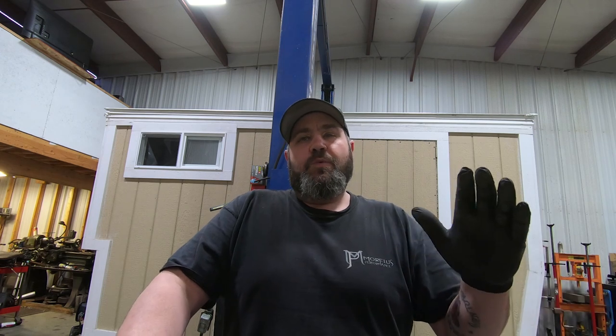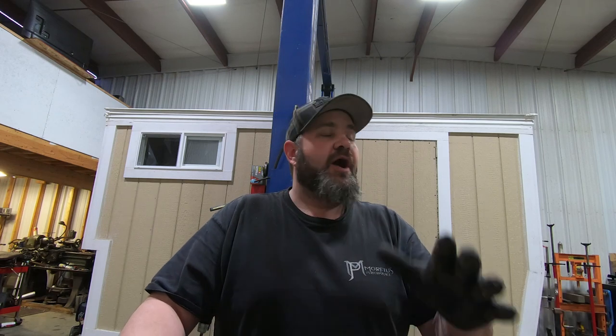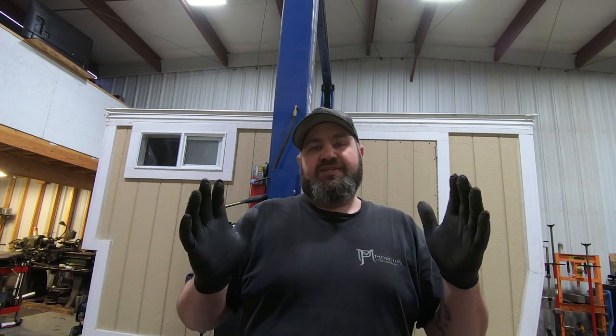So we're going to do some positive reinforcement with telling it it's a good boy and we're proud of it. But no, actually, we're going to do some reinforcements with some steel to help counteract the side-to-side movement of the axle. We're also going to do a couple other things that I'll show you now.